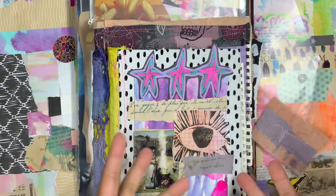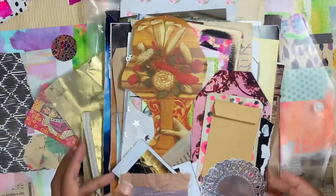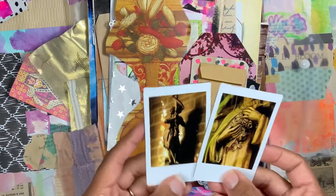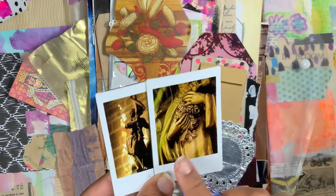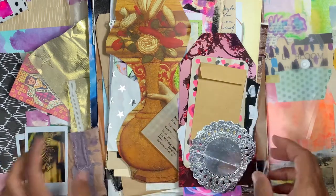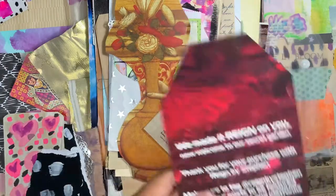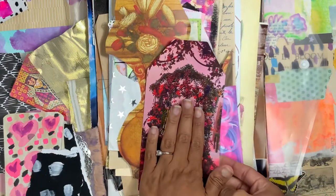Instead of doing a capsule collection like I know February and June does, I go through my stuff and put together things I really like right now, which sets the theme for the journal. If you do that and put it all aside, then go back a few days or weeks later, you'll see you've probably set up a theme without realizing it. For this journal I have some La Green Witch fake Polaroids with religious themes — I really love those types of statues and imagery — plus metallic silver doilies and tiny envelopes.